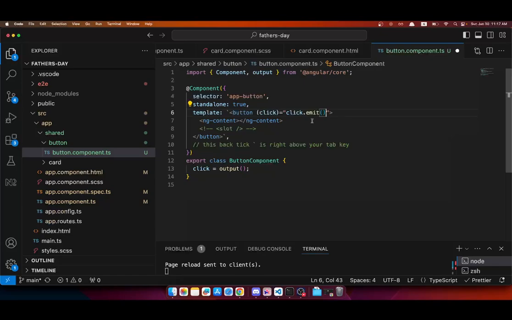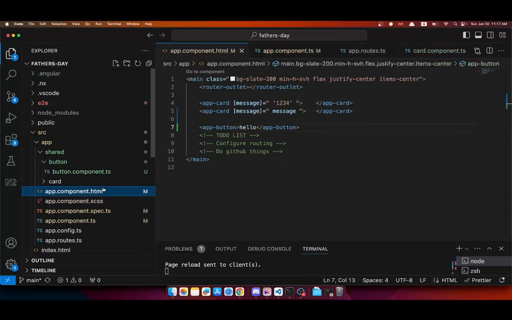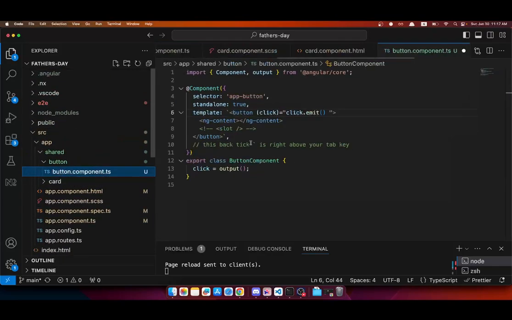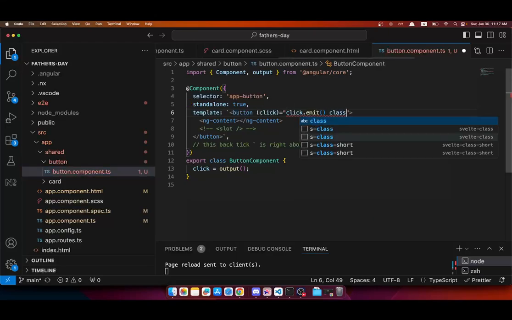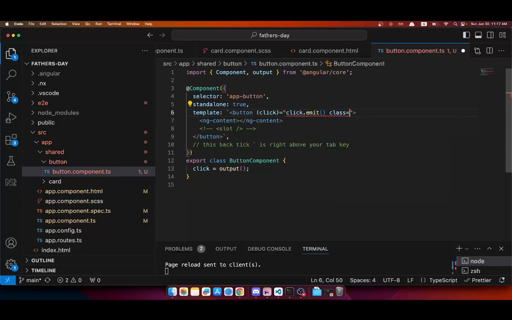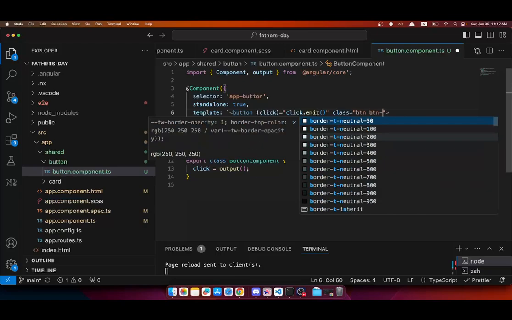So I want to also add Tailwind classes to this. We have Tailwind configured, right? Yes. So let's add class equals button and button dash primary.